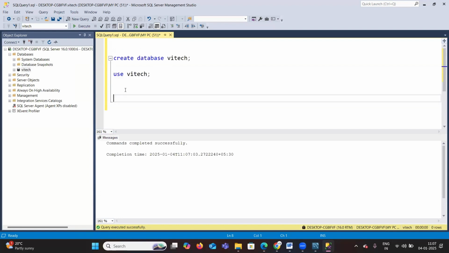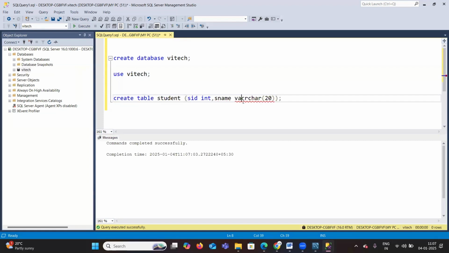Now I'm going to create a simple table. Create table called student, with SID, student ID, whose data type is integer, and student name, which is varchar of 20.